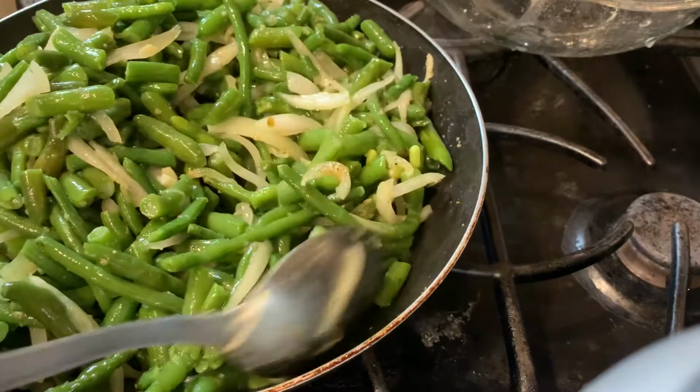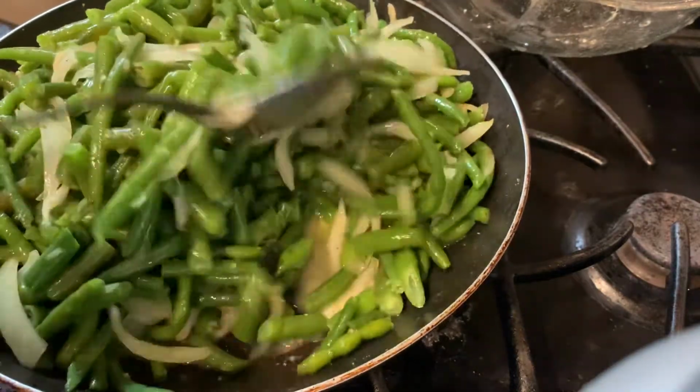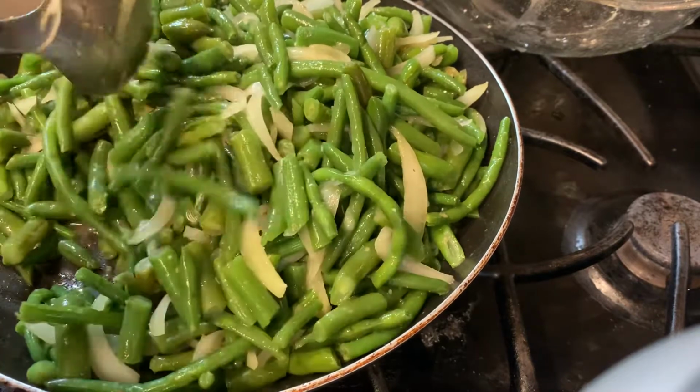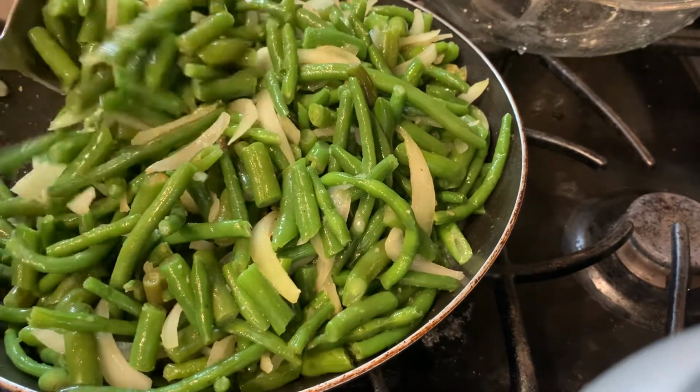It's all done. You don't need to let it overcook so it doesn't turn color, okay? You want it to stay green. That's how we do it.